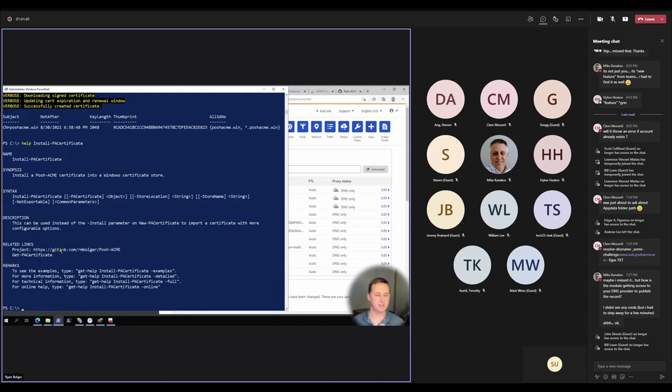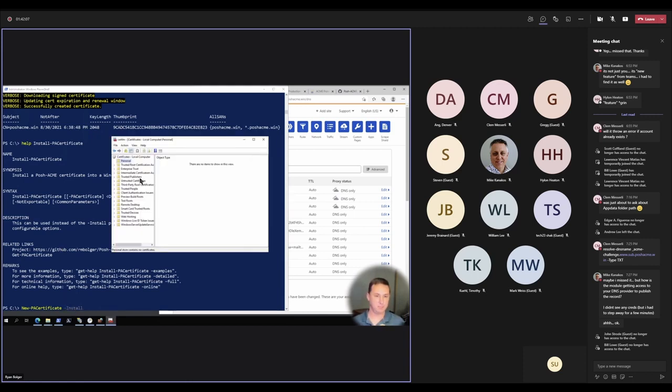It provides a little more control than you can get using the option that exists in New-PACertificate. New-PACertificate has an Install parameter, and all that does is, when it gets the cert, it puts it in the local computer's personal store, which we already did because I ran that one transcript scheduled task.